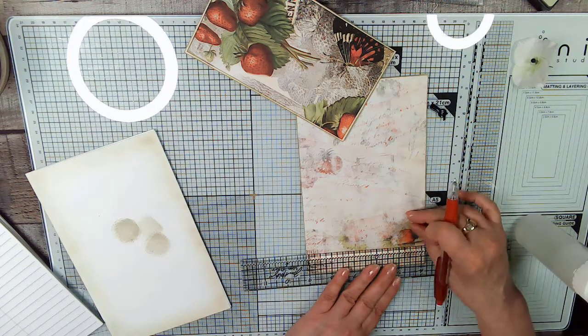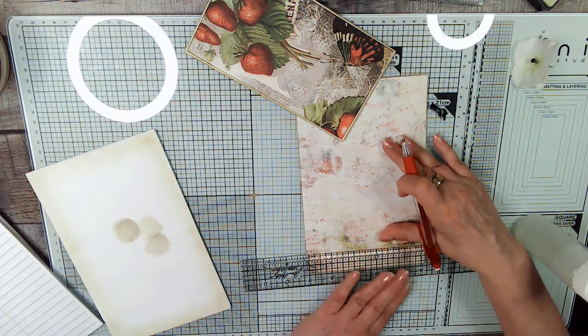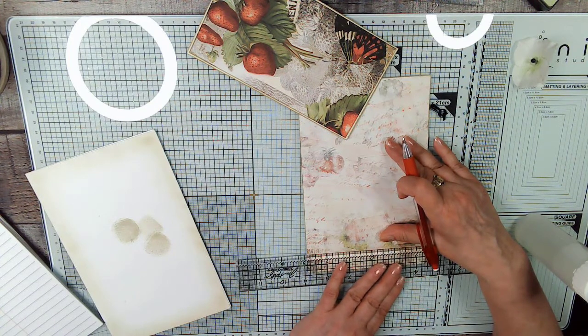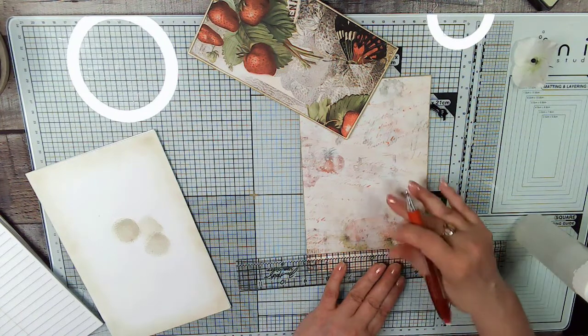Oh no, that's not right. 2 1/2 and 2 1/2, so it's going to be 2 and more. 2 1/2. No. 2 7/8. What is wrong with me and my math today? Just ignore everything I just said.